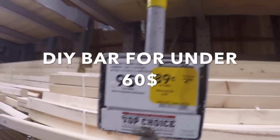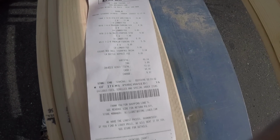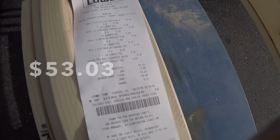Alright guys, I made this quick little video here to show you how to make a bar for your garage for under 60 bucks. I just went down to my local hardware store and picked up the wood I needed to buy. As you can tell, I spent a total of $53.03, not too bad.